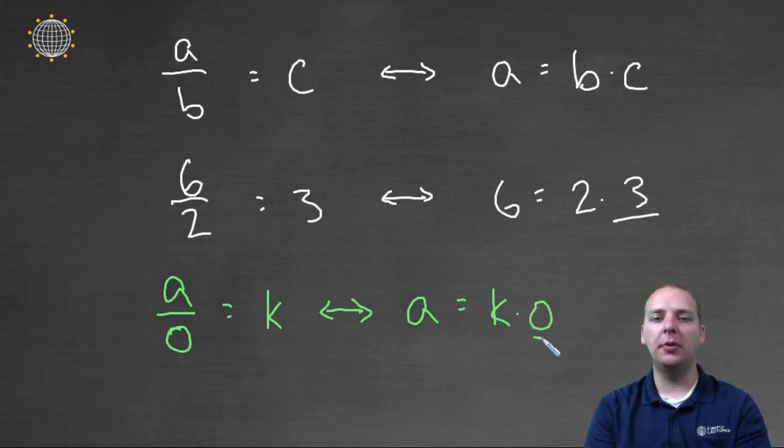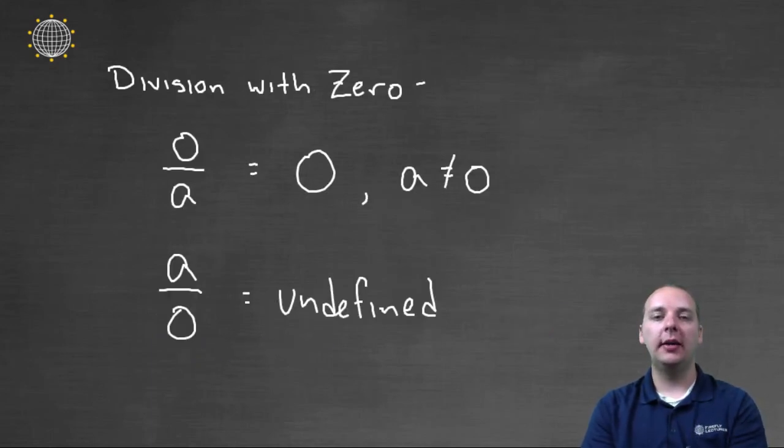But what did we just say about multiplication by zero? Zero times anything is automatically zero, not whatever your A is. And so you see, this could never happen. You can't divide a number by zero and get a quantity. And so that's why this quantity here is called undefined.